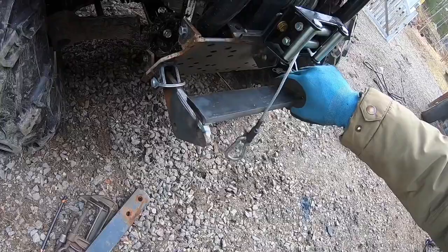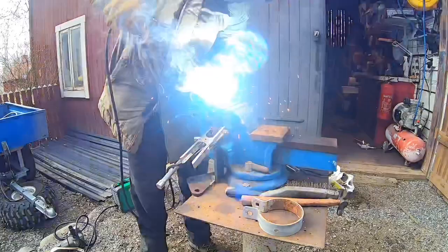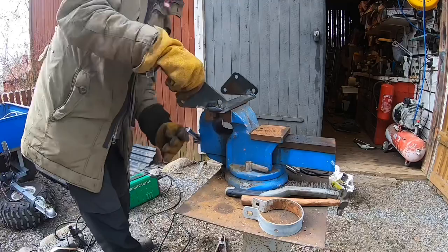I'm using my Megatronic stick welder with a Certanium 702 rod. It is 3.2 mm or 1/8 of an inch, and the welder is set to 120 amps.